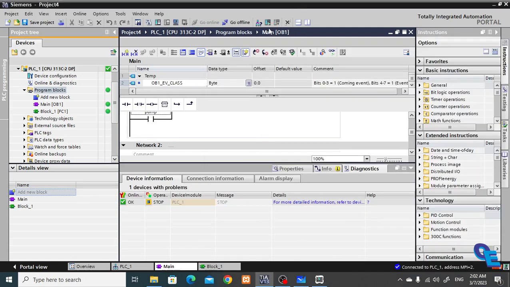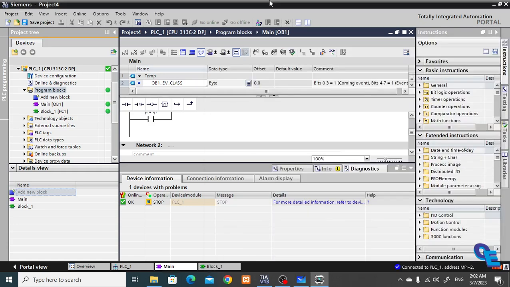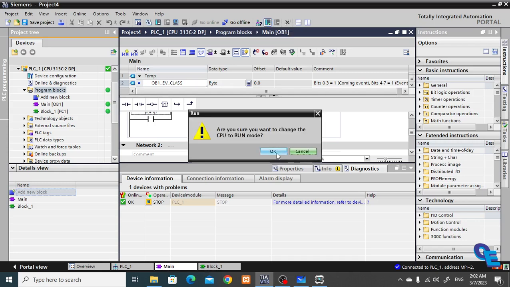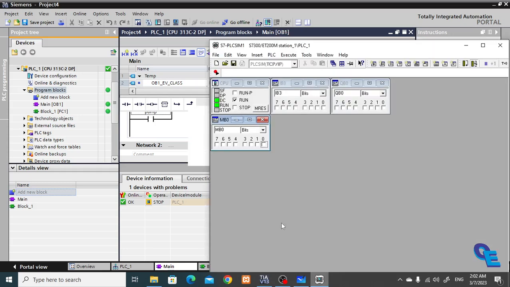Before that we have to start the CPU. We'll start the CPU and check the program. I think you have to start it from here. Okay, we are going to put the PLC in run mode.